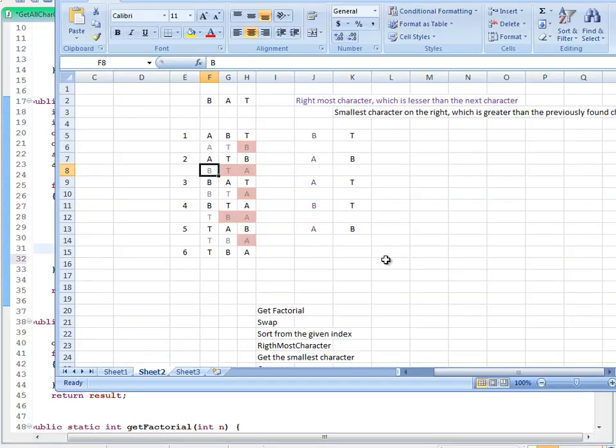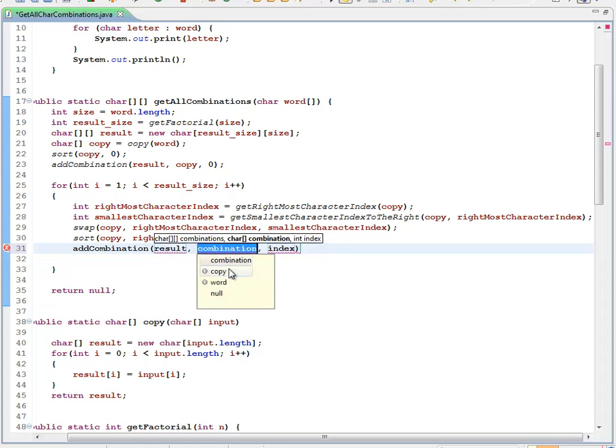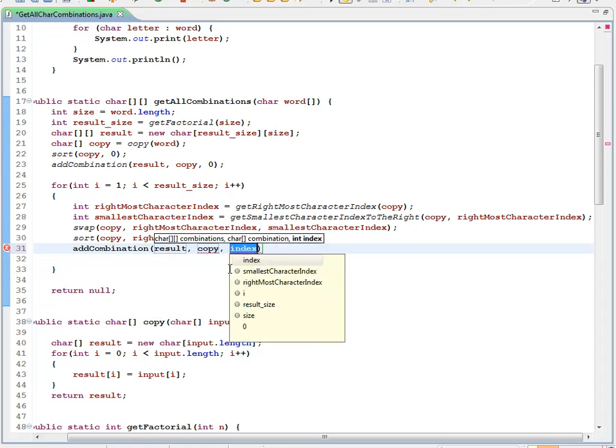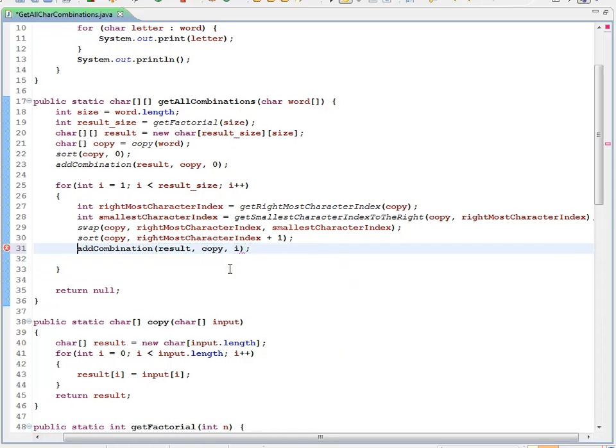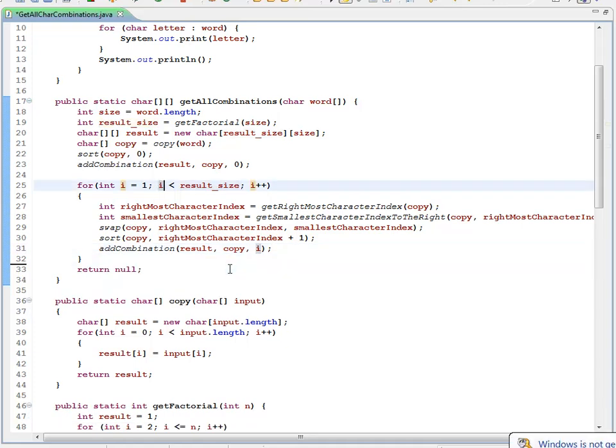Now we should have got the next combination, so we add the combination to the result with the copy, using the i value, until i is less than the result size. Then finally we'll return the result.